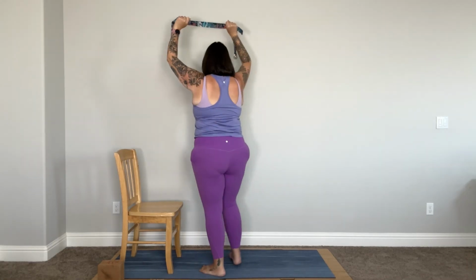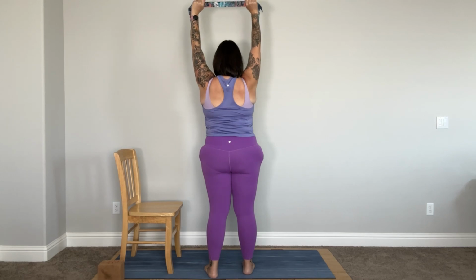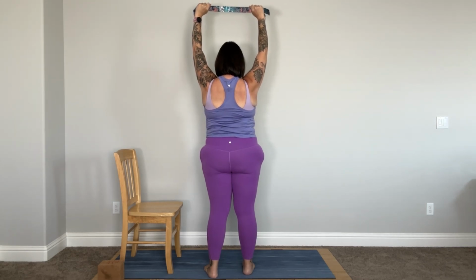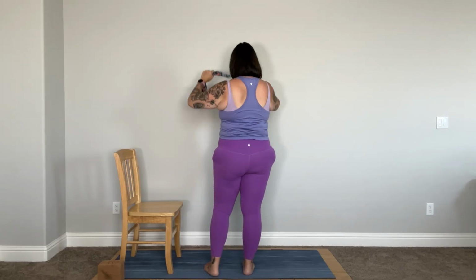So this is what it looks like from behind. Shoulders are up by the ears. Shoulders are down, and then we're actively pulling them apart. So that's going to activate those lats even more. I know. Take a deep inhale. Exhale. All right, let's release that. Whew. Okay. Roll out your shoulders. Roll them all the way up, all the way down. And now go forward. Good.